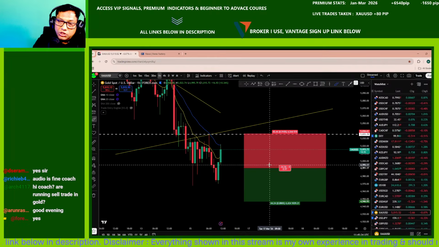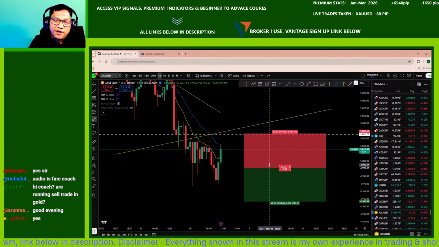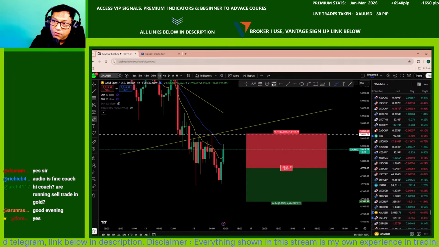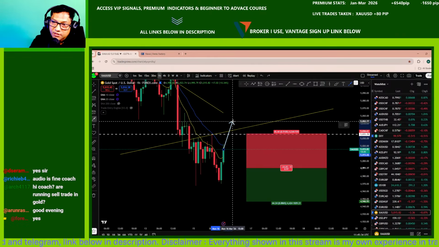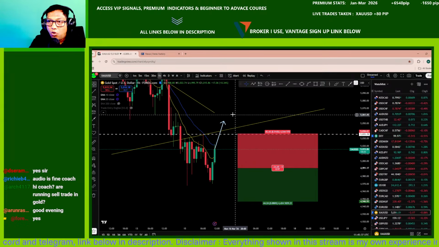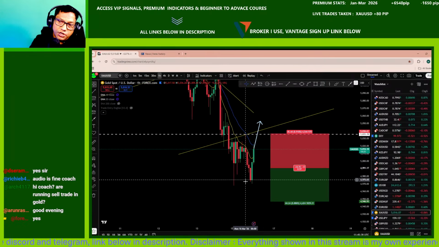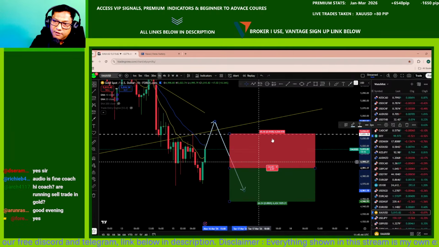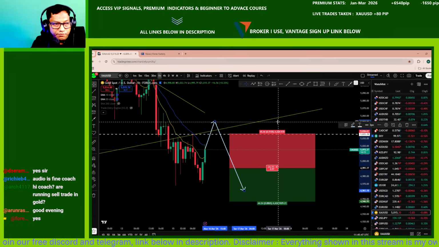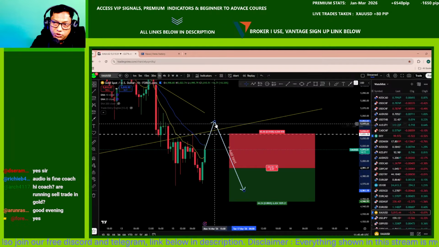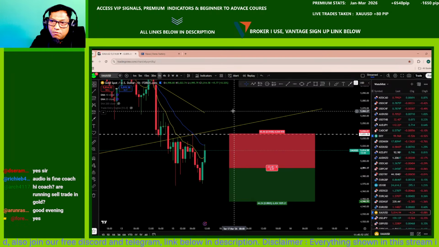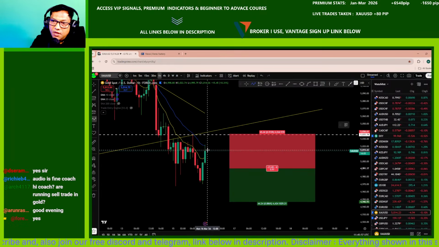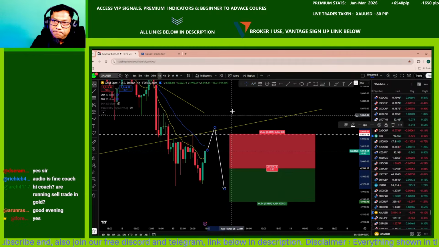So this is where we have the advantage of potentially going short if this market extends above and becomes overbought in a downtrend. It didn't create a new lower low, so there's a very high chance for the market to return back to the support level. And that's where you want to enter. You want to see the market going back here, becoming overextended and overbought, and then sell the market.